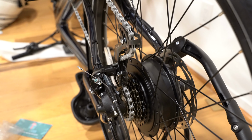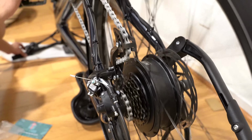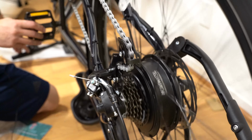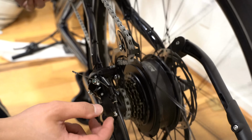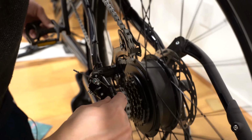While I have the bike upside down, I'm gonna adjust the rear derailleur. So what I like to do is go to the lowest gear, so that there's no tension in the line. There was not enough tension in the line. If I go to the first gear or next gear, it's gonna have a hard time jumping to the next one. Like right now, it's barely getting there. So what I'm gonna do is turn this counterclockwise until this pretty much lines up.